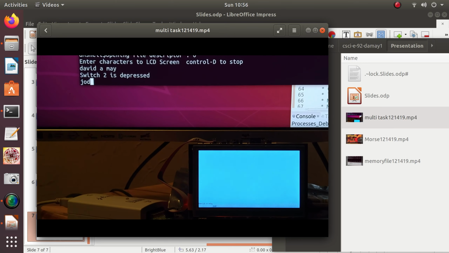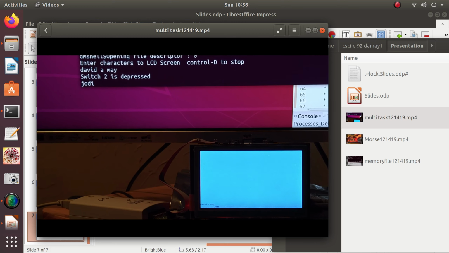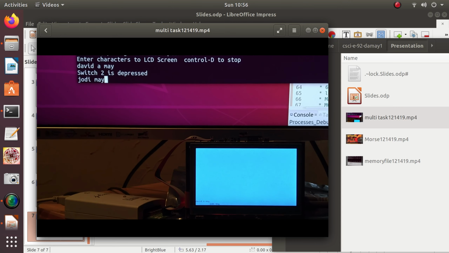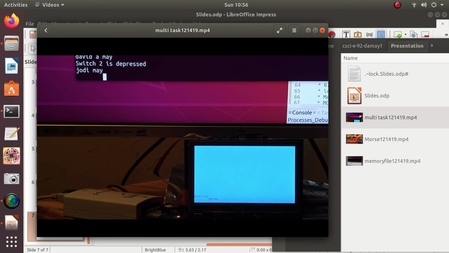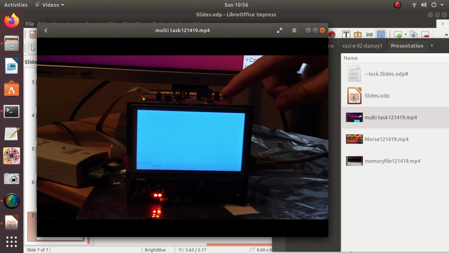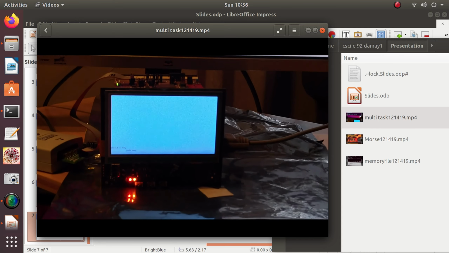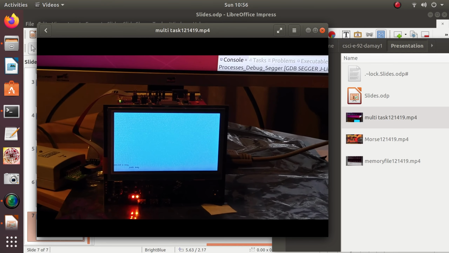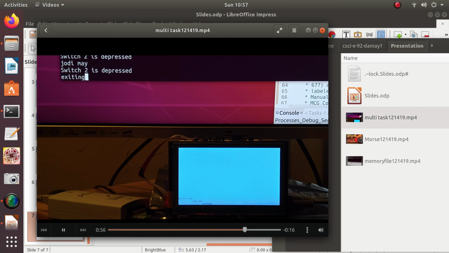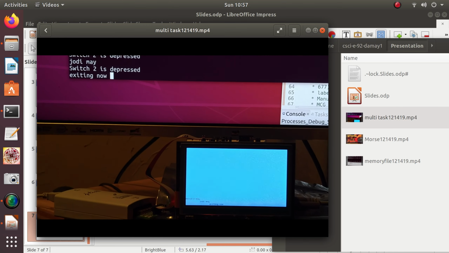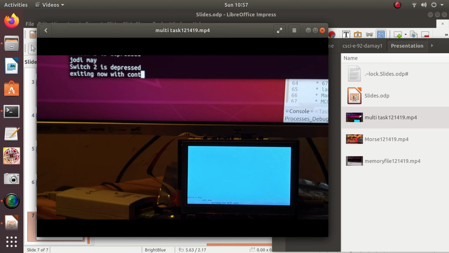Start typing characters again. They're reflected on the screen. One more time, you can see the flashing. Push the switch again. The message comes up on the screen: switch is depressed. And then we exit with Control D.